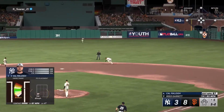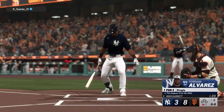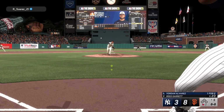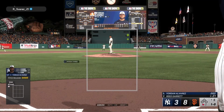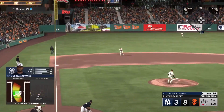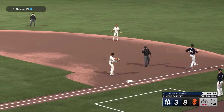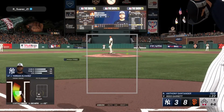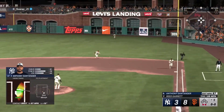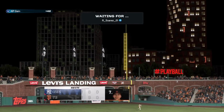Up the middle. Oh, look at the stop. Over to first. And they get the out. Now, Yordan Alvarez, 1 for 2. First pitch misses. 1 out, bases empty. Hot shot to third. Moncada tossed to first. And the first 2 set down in the top of the 5th. So digging in, Anthony Santander. With the shift on, hits right into it. Polanco tosses to first. And the Yanks go quietly.